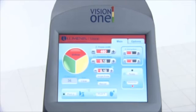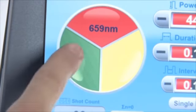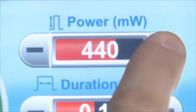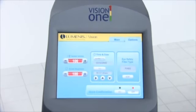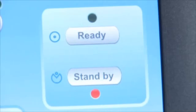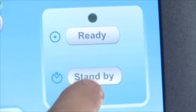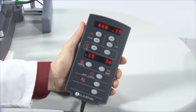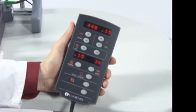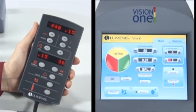The touch-activated control screen is displayed in both English and icon mode. From the control screen, you can view and select treatment parameters, such as laser color, power, and exposure time, as well as system options, such as volume and screen contrast. You can also select the laser mode, ready or standby, and view advisory messages. The remote control provides all of the necessary controls for setting treatment parameters. It can be used in place of or in addition to the laser control screen.